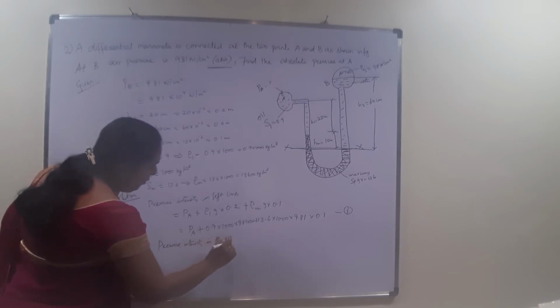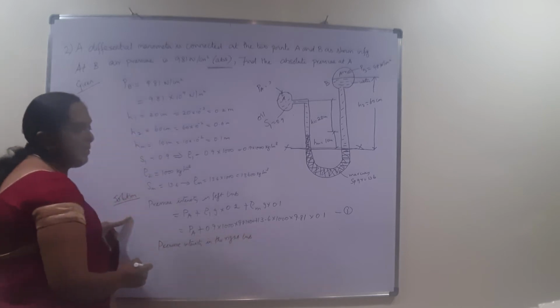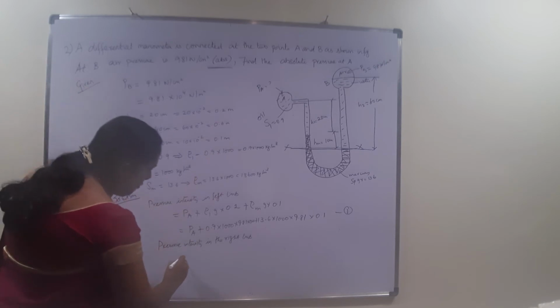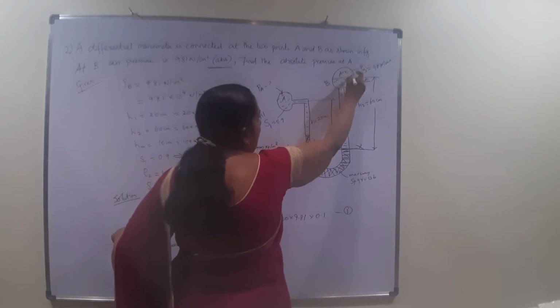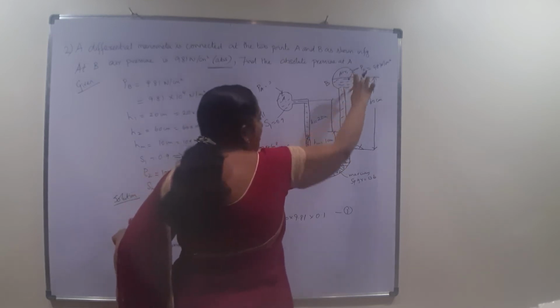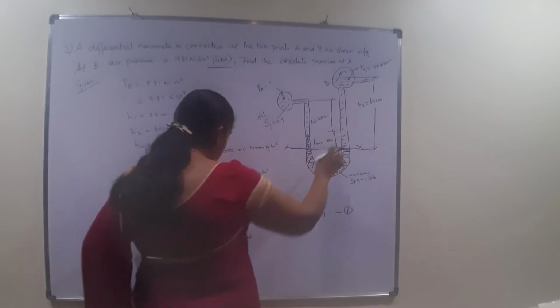What are the two liquids that are there in the right limb? One is the water and the other one is the mercury. Okay, and PB is also given here. So I am just writing the general equation first. PB is the pressure here, and then the pressure because of this water. We know this liquid height is 60 centimeters, so this is your water pressure because of this height level.